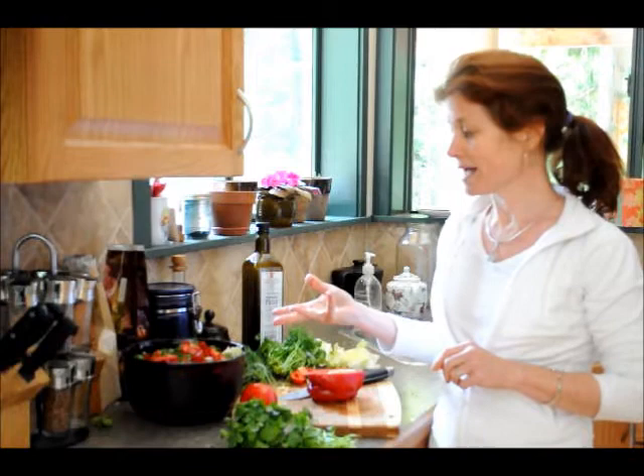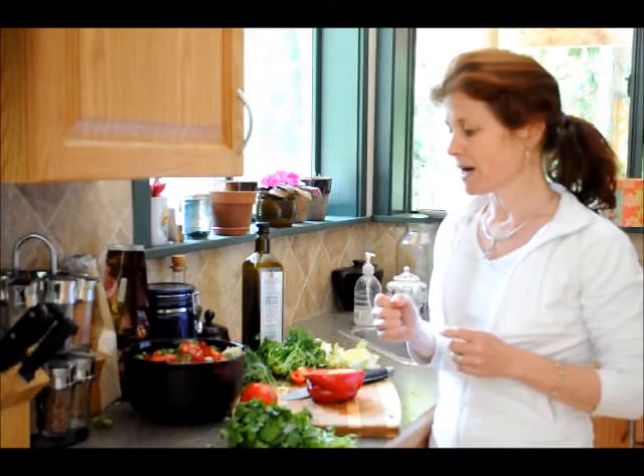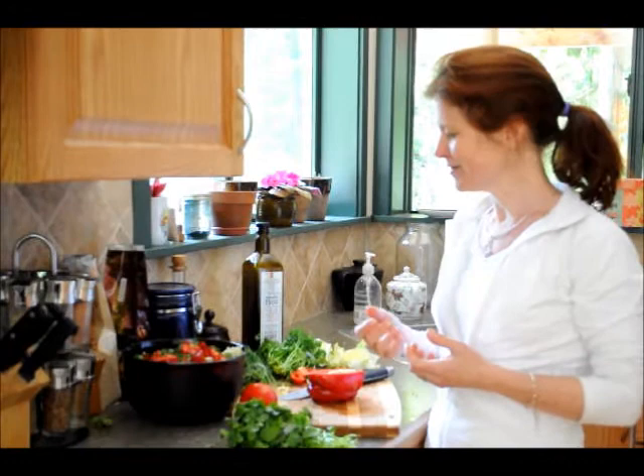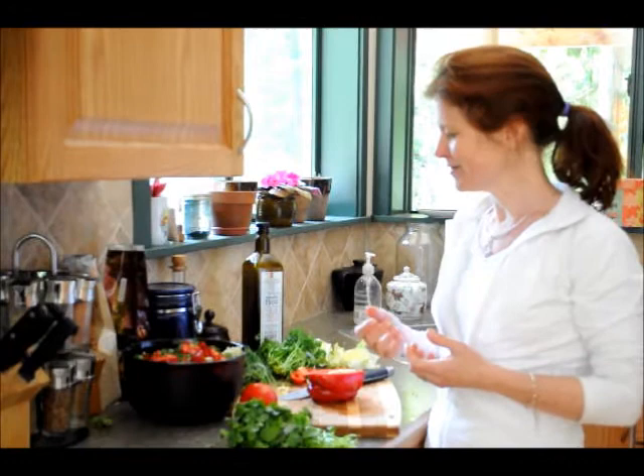And you've got a nice quick green red lettuce herb salad. That would go great as a side dish or main course. For people that don't want to give up their meat or want protein, you could throw in maybe some chickpeas, or a piece of chicken or fish. I always try to suggest organic, because you're not dealing with all the stuff that's in the animals. But a nice piece of protein. So try it, enjoy. The recipe will be on my blog, but it's pretty simple. Get creative.